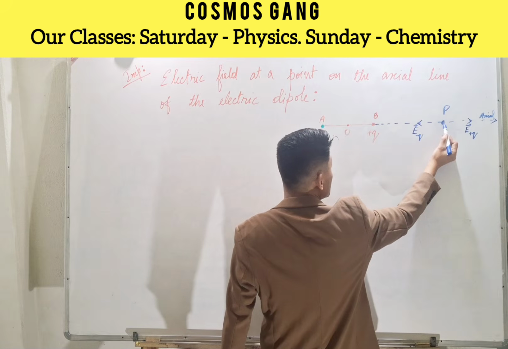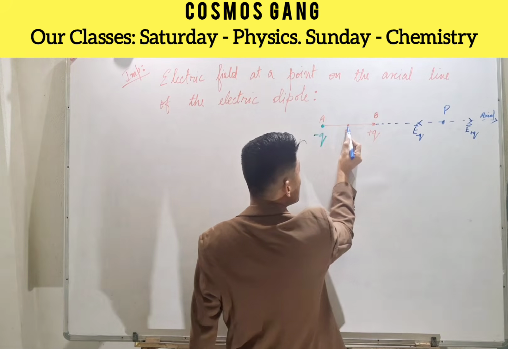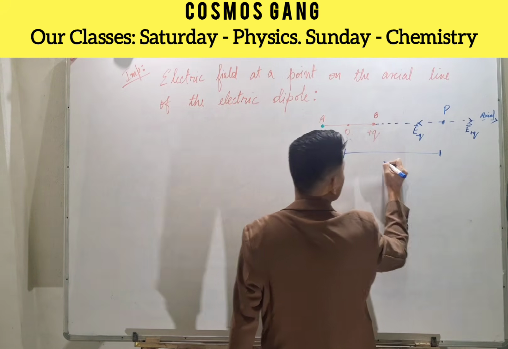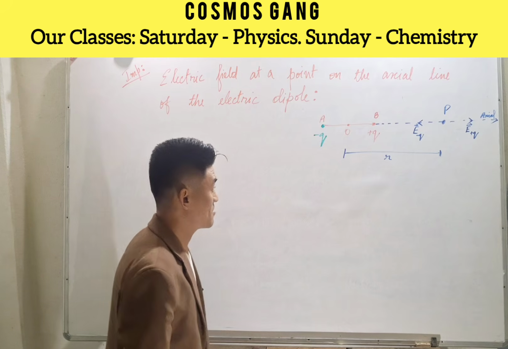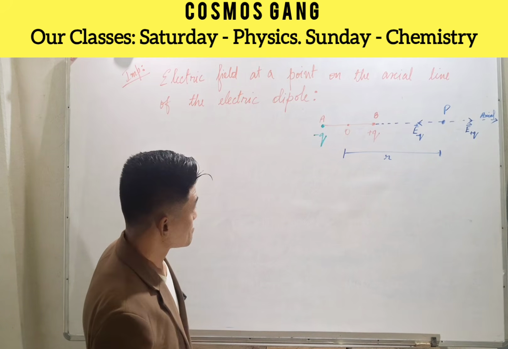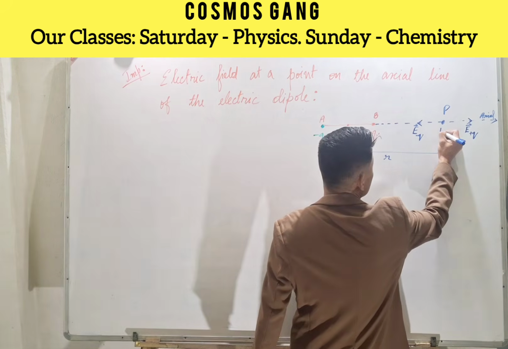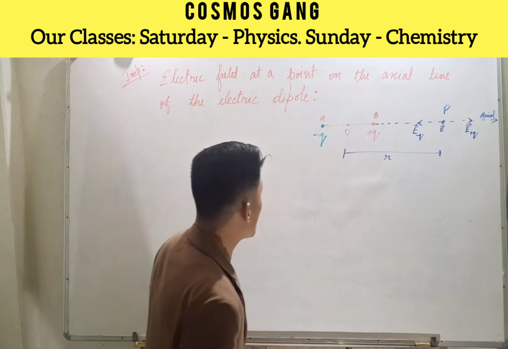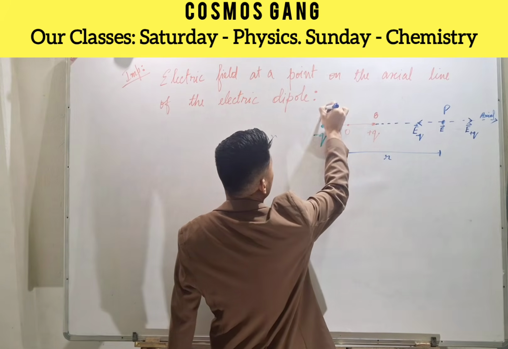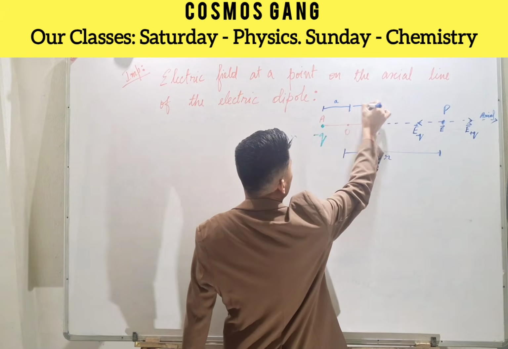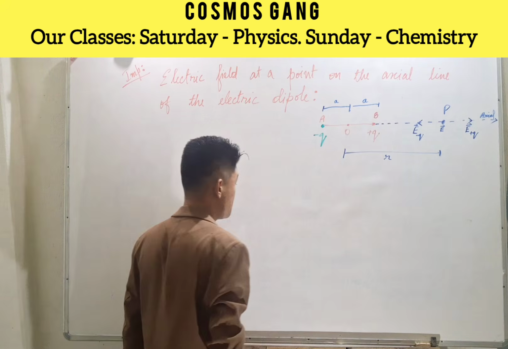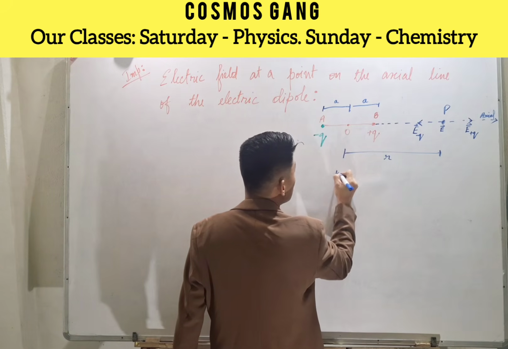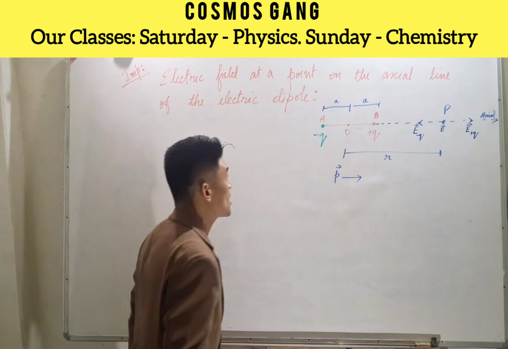Whenever we consider any point here, it is measured with respect to the center of the dipole. So let the distance from O to P be denoted by R. Now we want to find the total electric field at point P due to this and due to this. We know that the distance from here to here is going to be A, from the concept of the dipole. And the dipole direction is always from negative to positive. So P direction is from negative to positive charge.